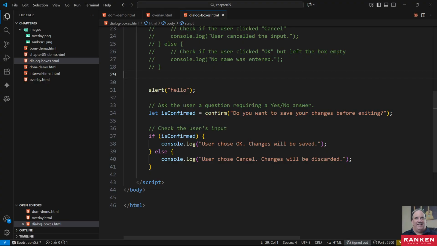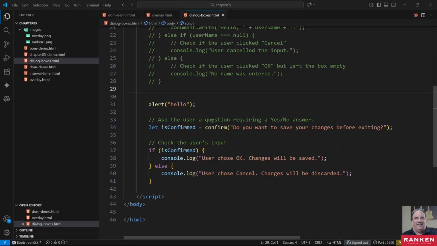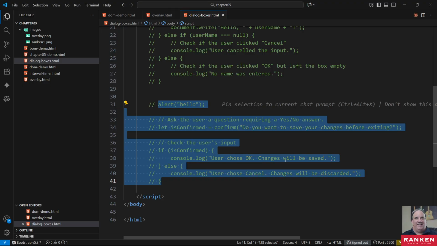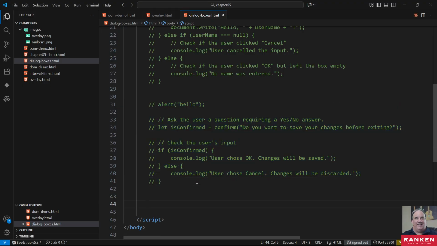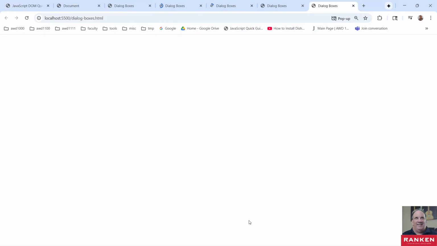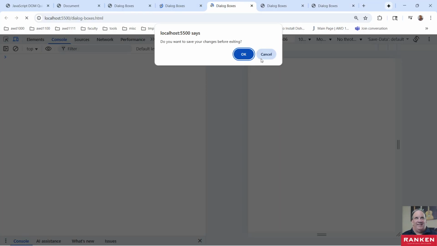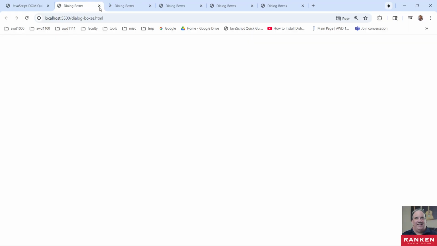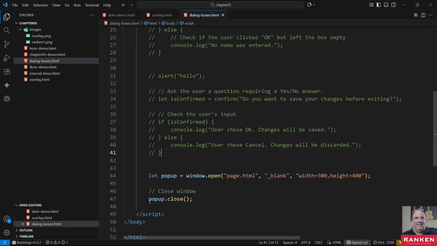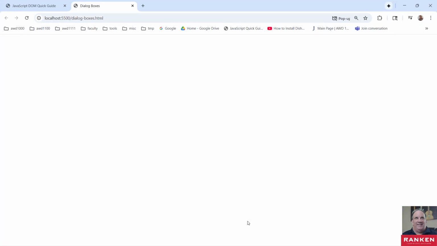One other one I want to do here. We can do a pop-up window. So let's look at that real quick. Here, this is going to close right away though. Let's see what happens here. Open server. It did this pop-up. Okay. Let's see what we've got going on here. Maybe we should get rid of everything here. Let's close everything to the right before we do that. And let's just run this.